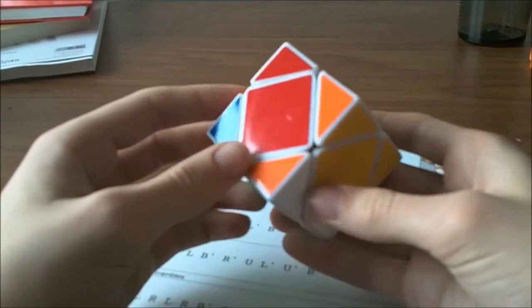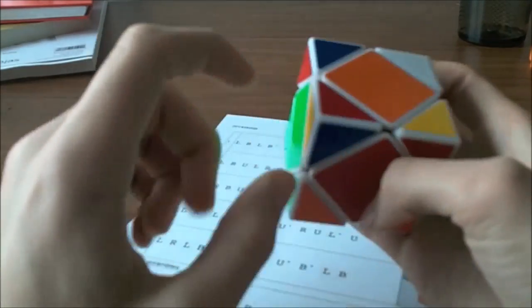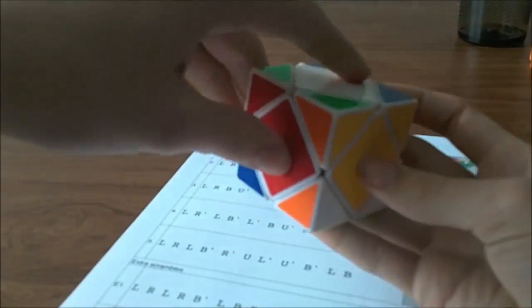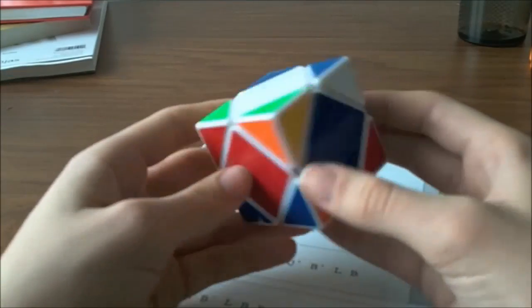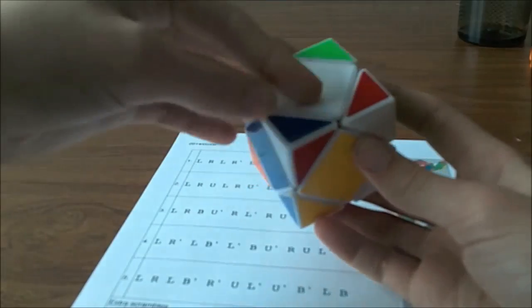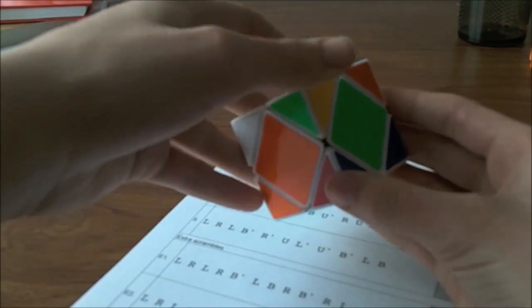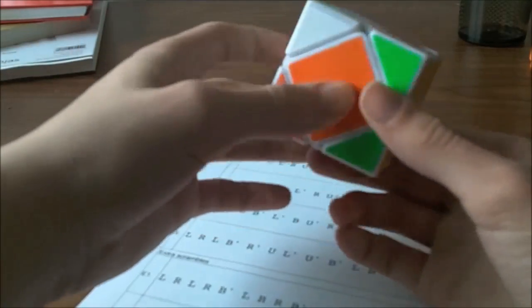Okay, so for this one, I'll probably go for yellow, and I see that I have this yellow-blue right here and this yellow-blue right here already ready to go, so I just have to do one turn to get it there. And now this one's here, so I have to do that to get it in the right spot, and then that makes this one oriented correctly to slice down like that.